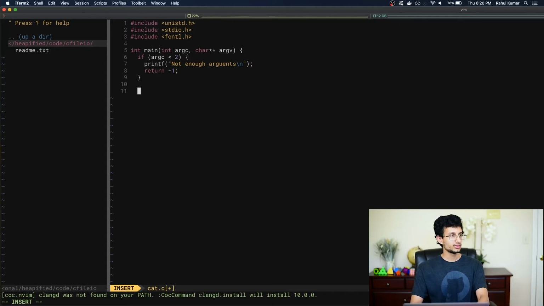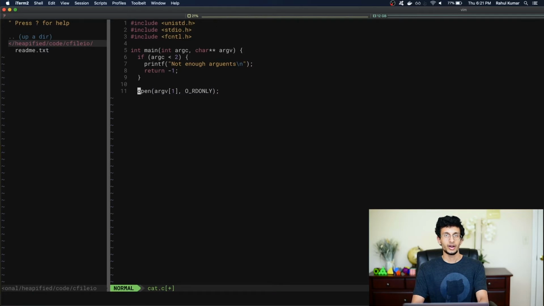So let's see how the open syscall works. To call open, I can simply type open, and the first argument is the name of the file. So in this case, we want to just open up the first argument. And then open takes a set of flags indicating what you want to do with the file. In this case, I want to be able to read from the file and print it to the standard output. So I'm going to tell C that I want to open this file in read-only mode, like so. The read-only constant tells your operating system that you only want to open the file and read from it. You won't be able to write to the file if you open it in read-only mode.